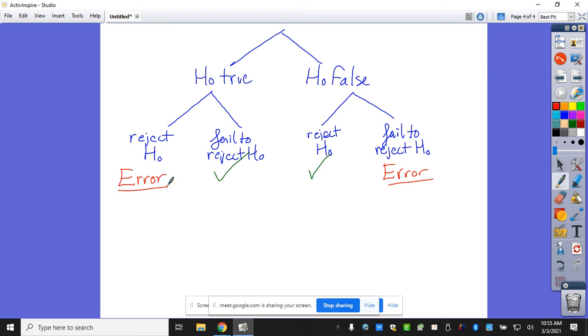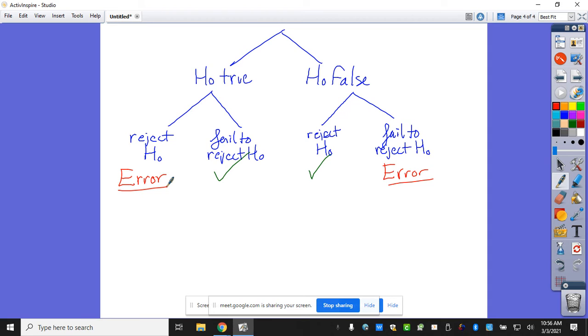And we have to talk about our different possible errors. There is a type 1 error and a type 2 error. And the way I remember which is which is not the reason it's called this, but it's the way I help myself remember. If the null hypothesis is true, does that sound like something's wrong? Which sounds like something's wrong? The null hypothesis was true or it was false?